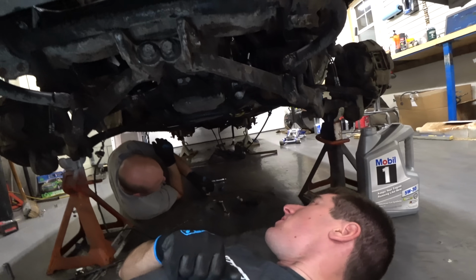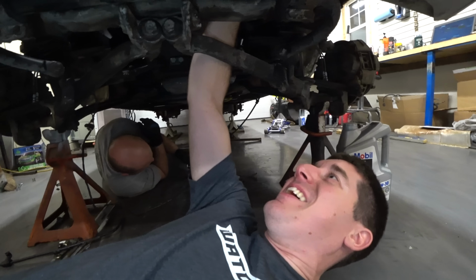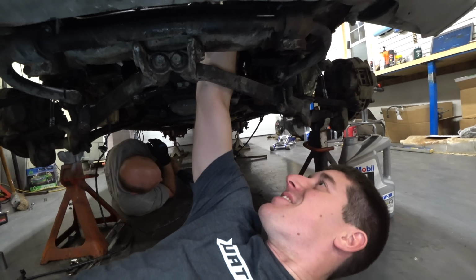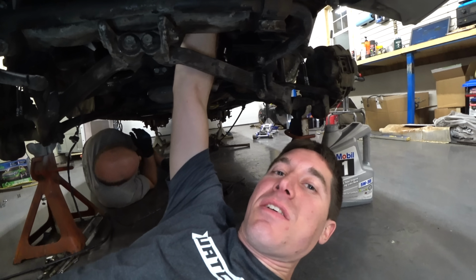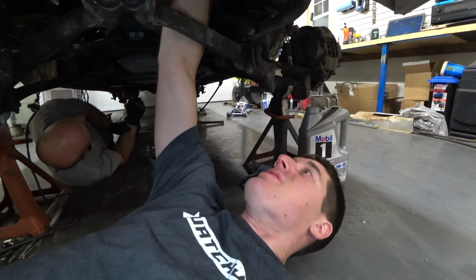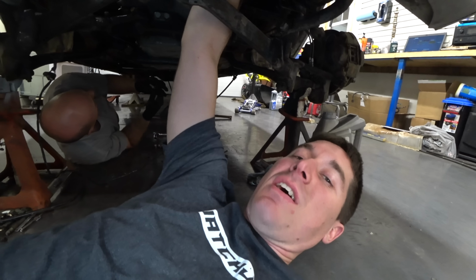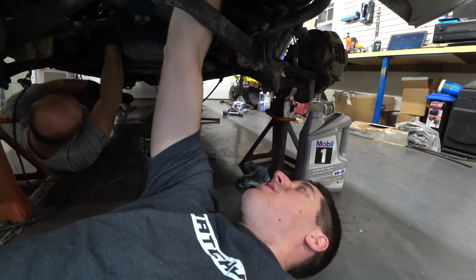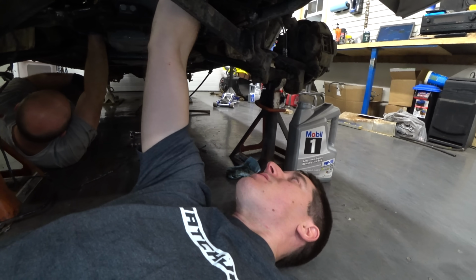Converter bolt time. You ready for a little more bump? Tell me if I'm overshooting there. So I've got a 15/16 on the balancer, and Josh is Loctiting all these converter bolts and tossing them in as I rotate the engine. We also have all the plugs out to make life easy, mostly because we have new plugs. A little more. Right. So the 4L80 has 6 converter bolts instead of 3, like all the little transmissions. So we don't have to move very far to get to each bolt.